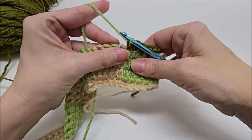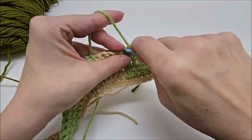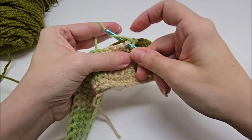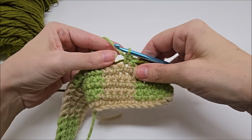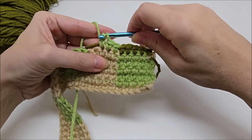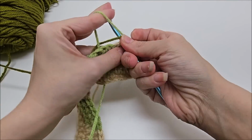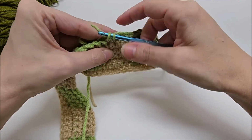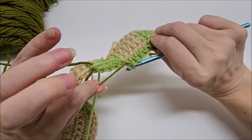Start again. Now we're going to carry the dark for 5 stitches. 1, 2, 3, 4, and on that 5th one we switch colors. I'm going to give that a little tug.